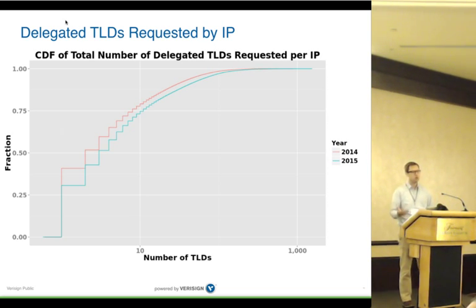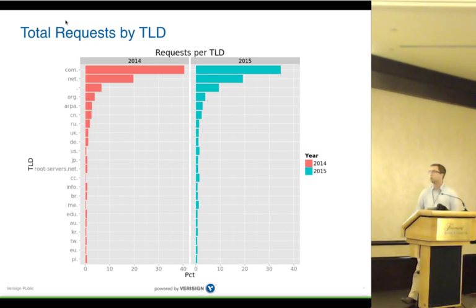So we wanted to see, what are these TLDs that they're actually requesting? So here we're taking a look at a rank ordered plot of the TLDs by year on a percentage basis. And you can see that the top 3 are COM, NET, and the root, and those 3 pretty much make up the lion's share. After that, it kind of falls back to some of what we'll call the original GTLDs, things like ARPA, ORG, and then after that, the country code TLDs. There was a little bit of a significant move in total query volume for COM between 2014 and 2015. But overall, the relative pattern seems to be pretty stable.